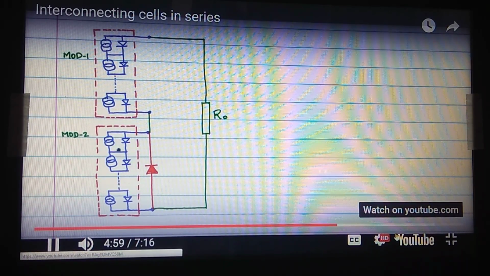We don't know which of the modules are having shading. So therefore, you have to put this kind of protection bypass diode across every module in the circuit. So you should also put a protection diode across module 1. As you see here, module 1 is also having a protection diode. Whichever module has shading and tries to go to the sink zone of operation, the bypass diode will come and protect it, effectively removing that portion of the module out of the circuit.